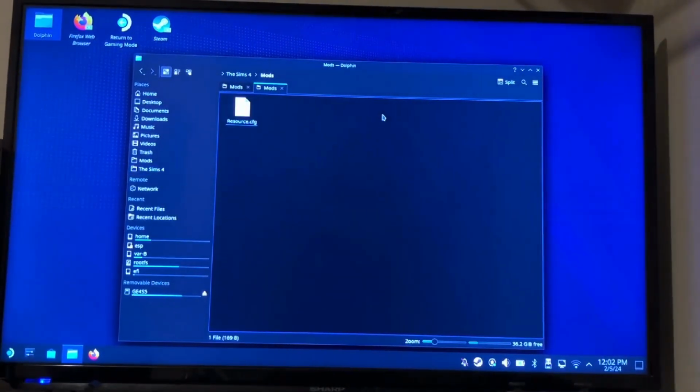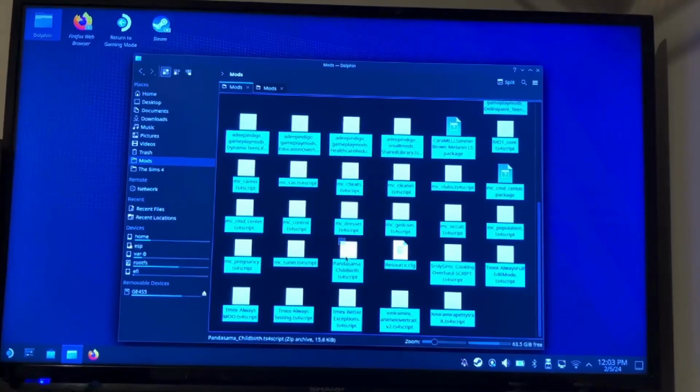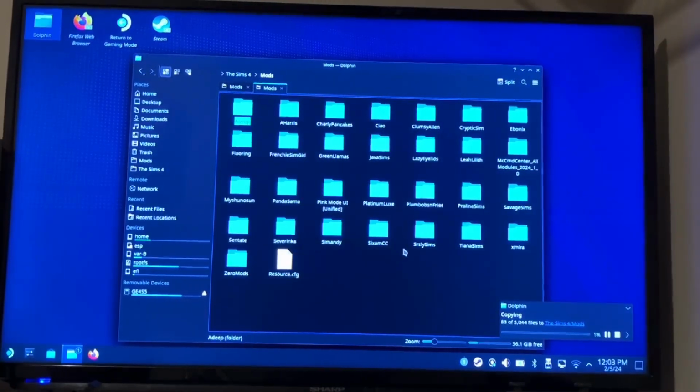We have our mods loaded onto our SD card. Like I said, that's just in case anything happens to the Steam Deck. I should still have the mods on my SD card, and if the SD card for some reason gets messed up, then the mods are loaded onto the Steam Deck itself as well. As you can see, we've got some space taken up now, so we only have 18 gigs free. I had like 30-something gigs before this, I think.